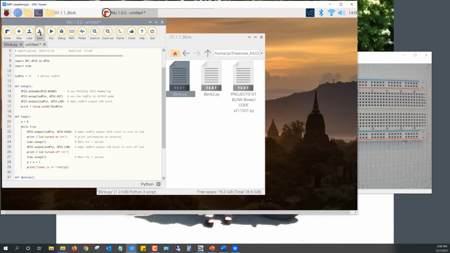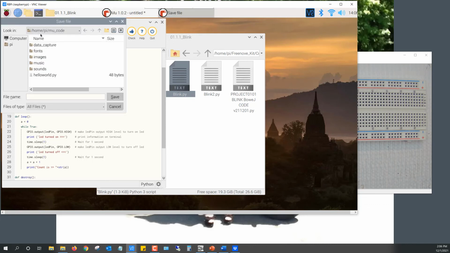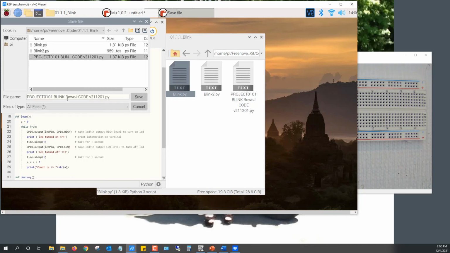I want to save this program before I go anywhere else. So I'm going to say save. And I'm going to go back to Freenove, to code, to Python, to Blink, and I'm going to save it under this name. If you recall in the instructions, this is the name I wanted you to give it.